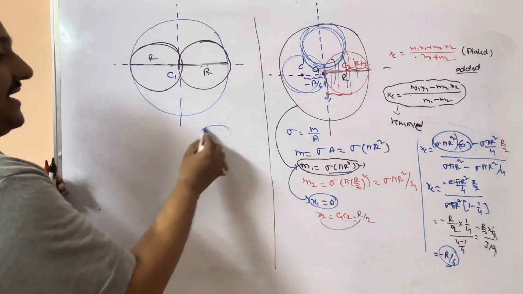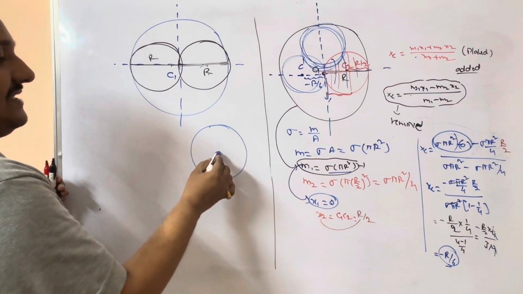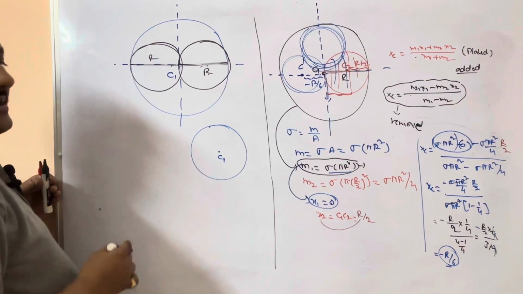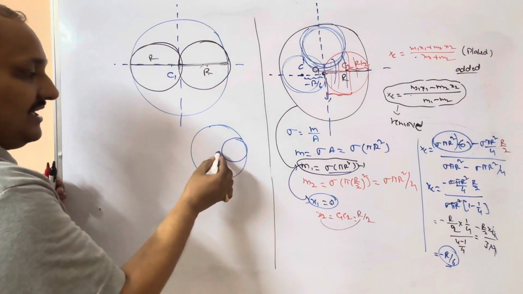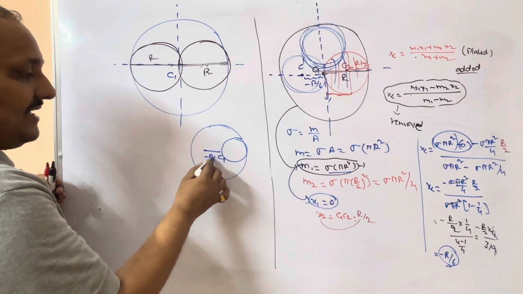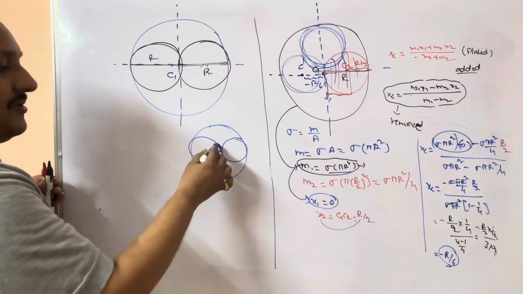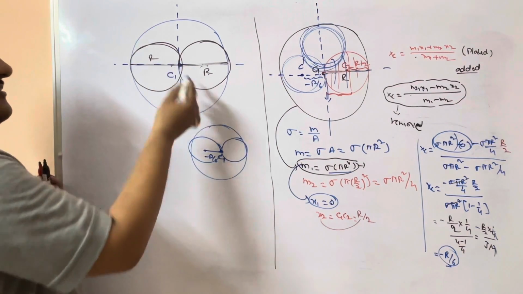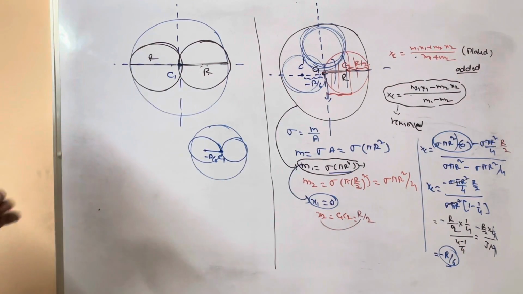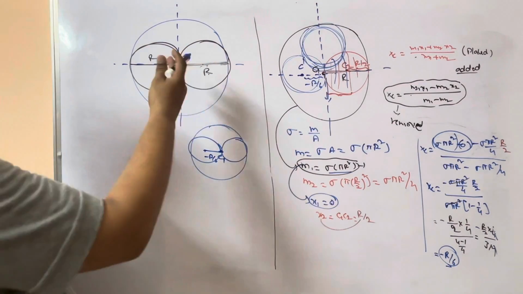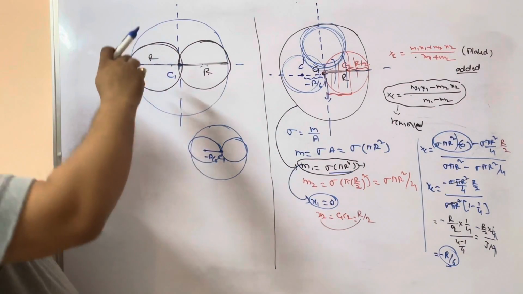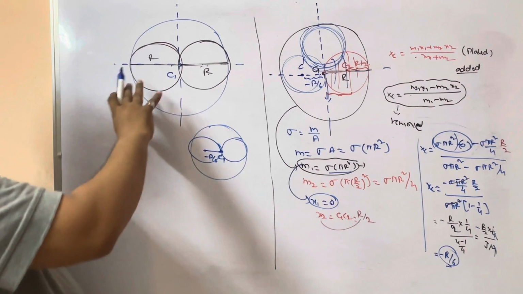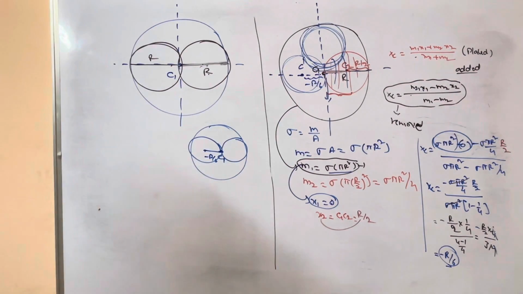So initially center of mass will be here, C1. If they removed the right portion, it will be shifted like this, minus r by 6. If they remove the left portion also, it will be shifted again here. Therefore, its center of mass will be again at the same position, the center. So you should not get confused on this. If only one portion is removed, it will shift to the left side. If they remove this one also, again it will shift here. Therefore, it remains the same. Like that they will make us confused. We should remember carefully.